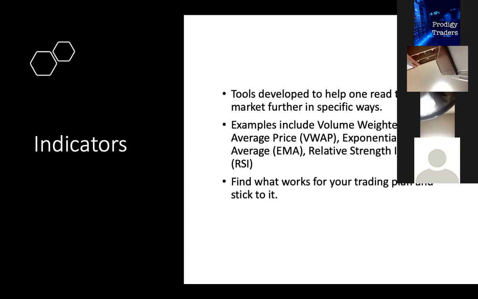For example, I love the VWAP, or the volume weighted average price, because volume in the market basically tells you how strong a move is. The VWAP calculates the volume in with the price action movements, and it gives you an average price to let you know: is this really a breakout, or is it really a sell off, or is it really going to stay neutral?